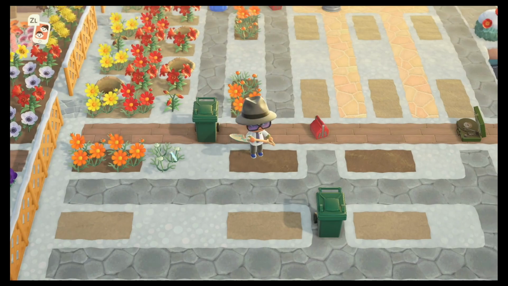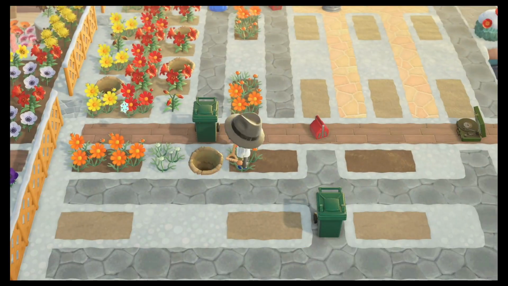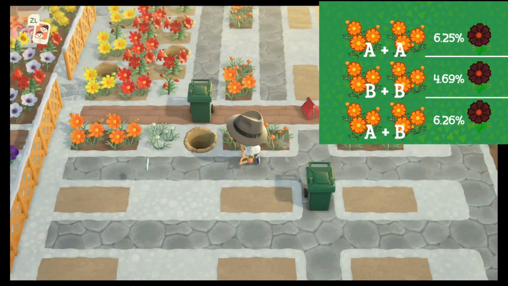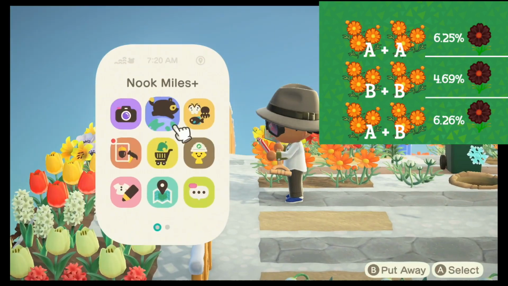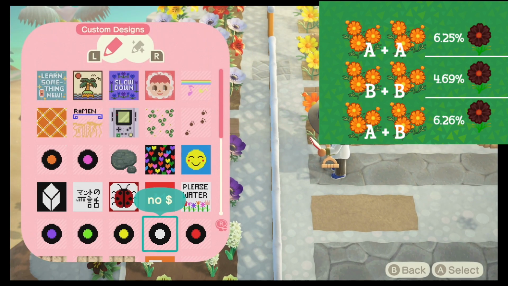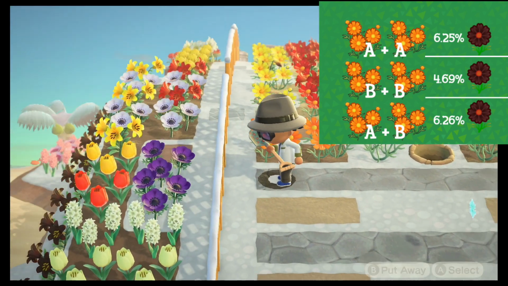Now that I've already filled Zone 2 with all the oranges, any oranges I get out of Zone 1 I'm putting into this bottom section, which is kind of like my overflow section. And remember, we don't know whether it's an A or B in this overflow section, so you could get any one of those combinations I mentioned before. But at least we get a chance at some black cosmos. As small of a chance that might be.